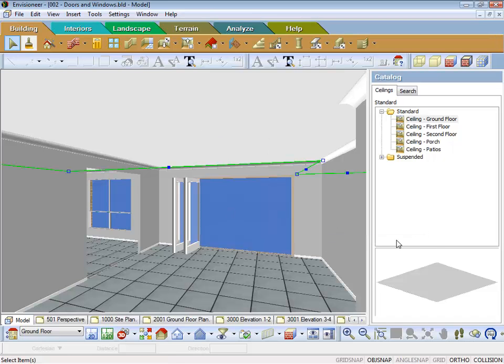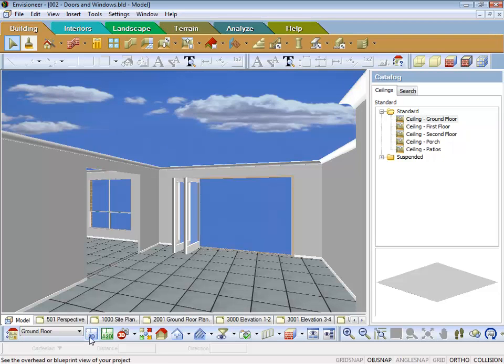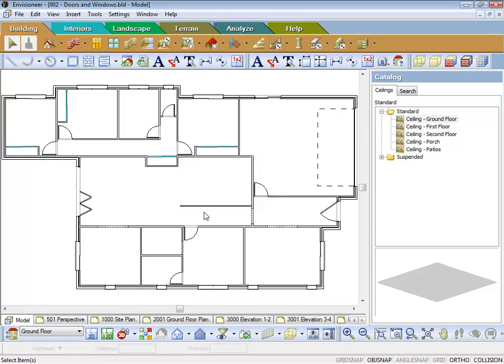Now I just want to touch that ceiling and get rid of it, because what I want to do is come back to a 2D plan view, and use the option of putting a ceiling in by room. So if I go ceiling by room and select the same surface, I've then got to pick each room individually. The reason you'd want to do that is, say you might want to do a tray or vaulted or cathedral ceiling in different rooms. If you've got a ceiling by perimeter, you've got to cut holes and it's a little bit harder. By doing rooms, you can break it up really easily.